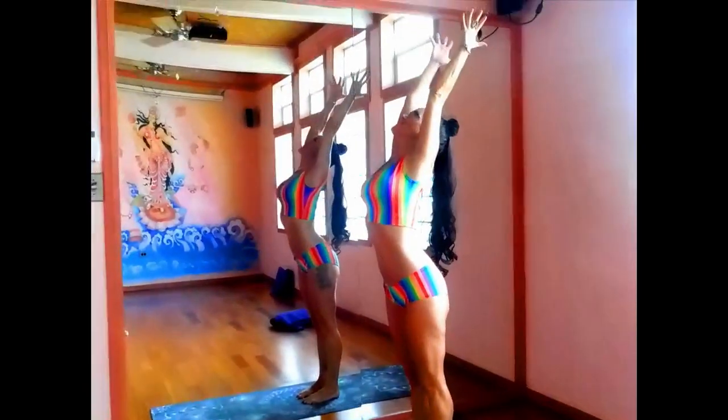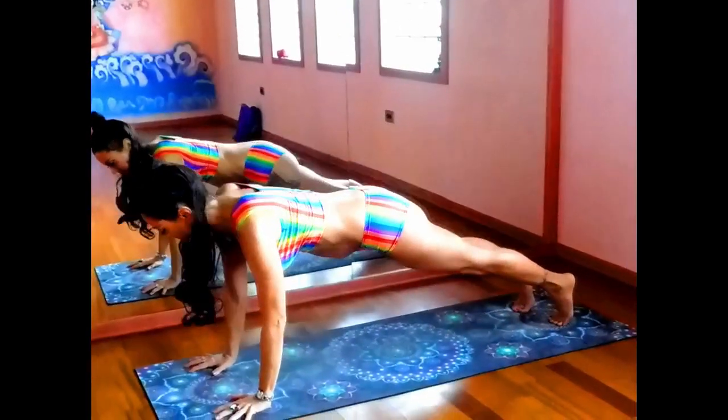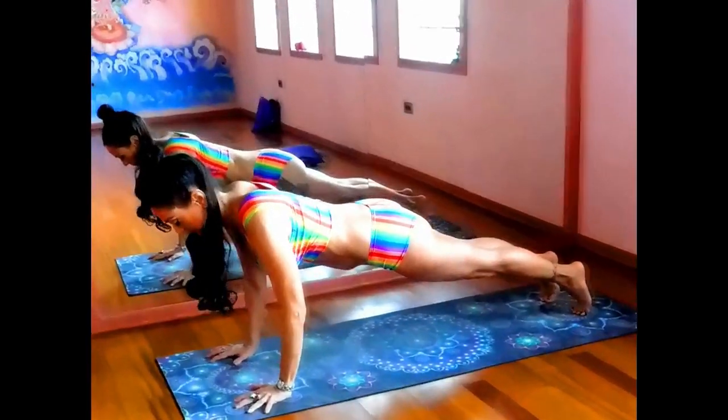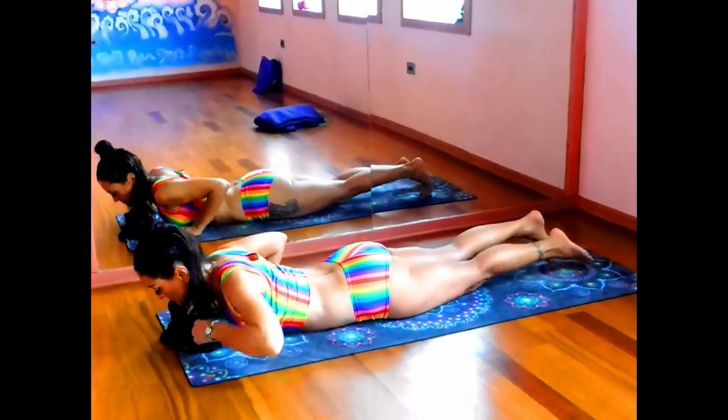Hands on hips, elbows up to the sky for a strong back. Inhale all the way up and reach for your highest potential, whatever that is today for you. Exhale, bow in gratitude to the earth, plank pose. Exhale slowly down to the ground.